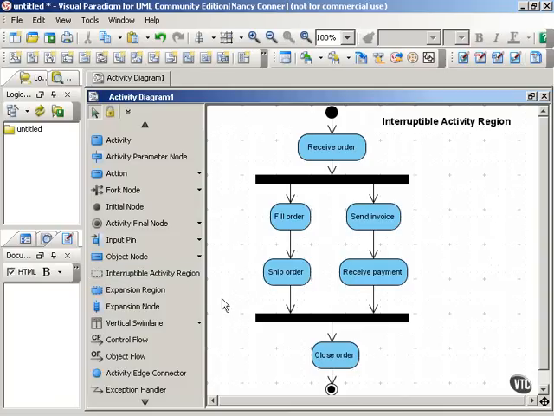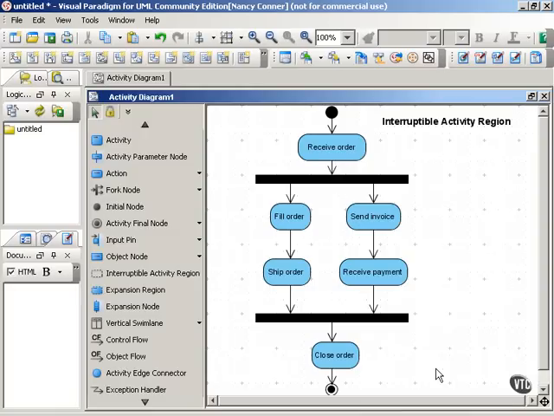So here again is our familiar process order example. Now, as diagrammed, this process will execute until completion whenever an order is received. The order comes in, these concurrent processes happen, one on the order fulfillment side, one on the accounting side, and when these are all complete, we close the order and our process is finished.